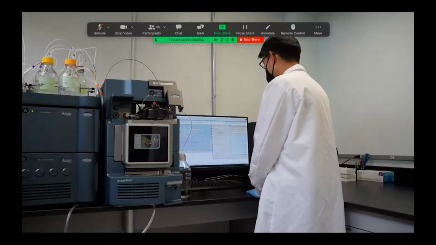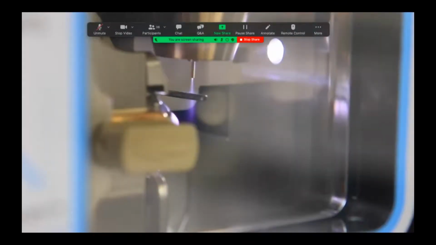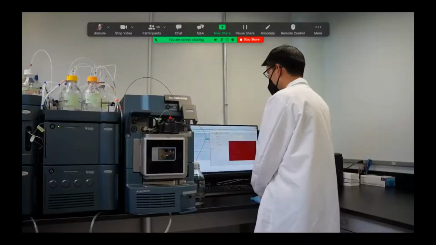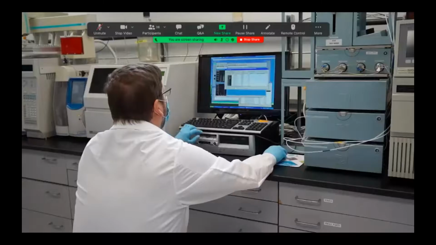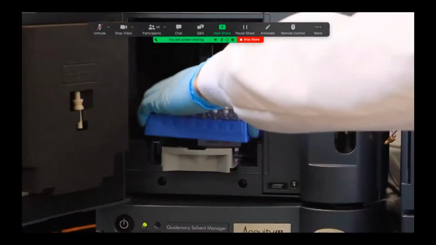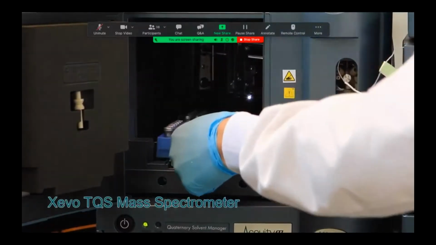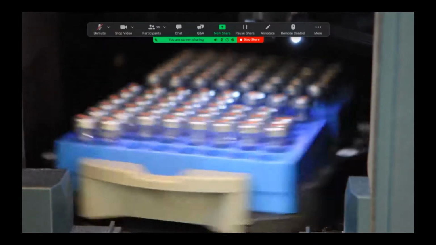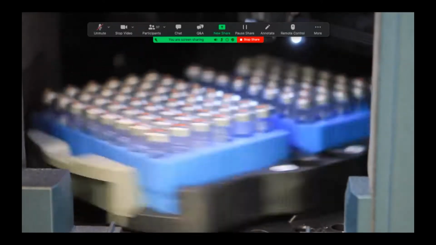These advanced instruments are very sensitive and can quantify these chemicals at parts per trillion level, something not possible with other instruments. The two here are the liquid triple quadrupole mass spectrometer and gas chromatograph mass spectrometer, each tailored to certain types of chemicals. Installed in 2019, the Xevo TQ by Waters is our latest instrument that is 1,000 times more sensitive than our older LCMS. This has doubled our throughput while increasing confidence in detection and accuracy of contaminants of emerging concern.